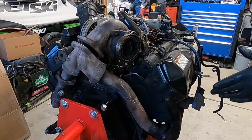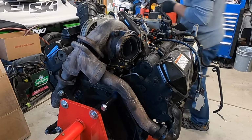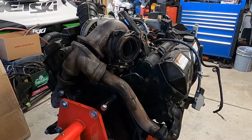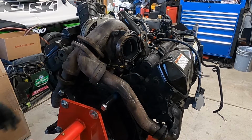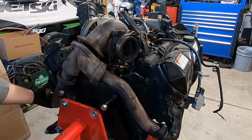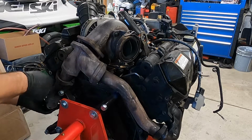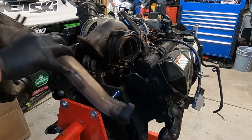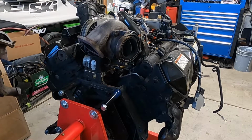So we got all the bolts out of the exhaust up pipes there. I did have a little bit of a struggle with getting right down in here where the EGT probe is, but not that big of a deal. The bolt was just facing backward. So now we have the up pipes out of the way.